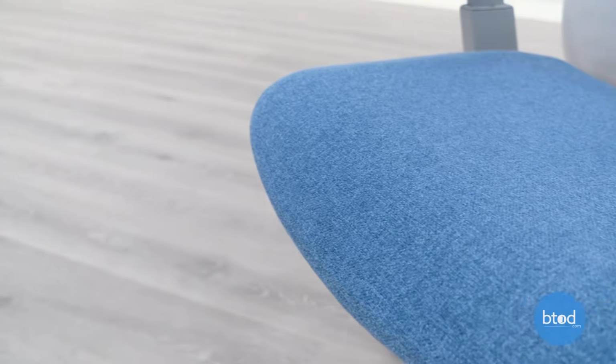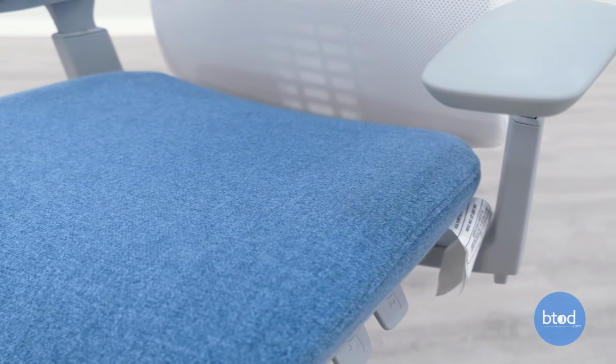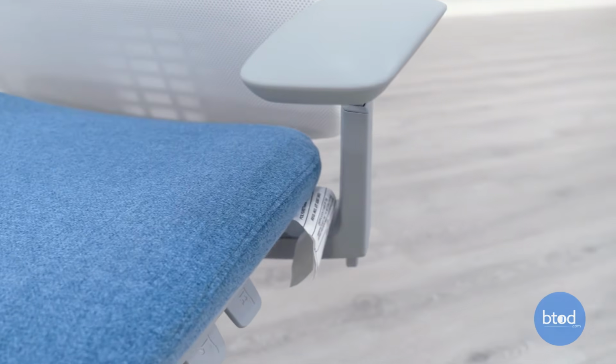And while I can tell that there's a difference between this chair and the previous 3 Haworth chairs, I will say that it's not very comparable to some of the other high-end chairs like the Embody and the Leap and the Gesture. Those chairs definitely have more movement in the seat than the Fern, so if that's something that you're looking for, then I'd probably steer towards a different brand entirely.